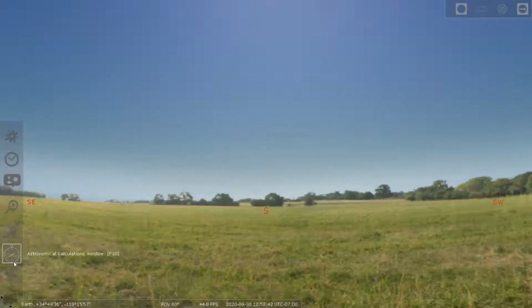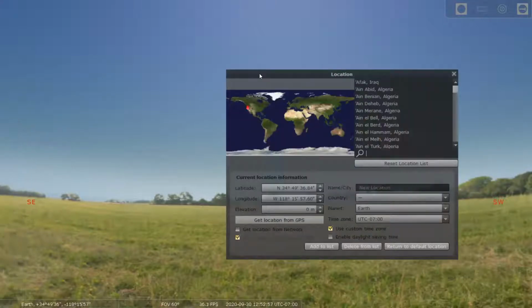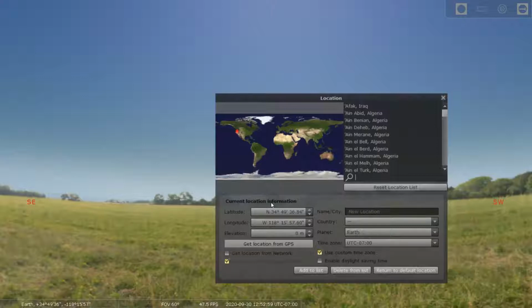Over here is where various useful windows, I was going to say menus, but various useful windows are available. Let's check out the location window, which is the very top one. It looks like a little compass that you would see on a map. So where am I? Well, they tell me my latitude and longitude, and I believe I actually went in here manually and adjusted these for, I forget where, but it's somewhere near Los Angeles. Now, you can type in the name of a city. If it's a big city, it's already pre-programmed into this map here.